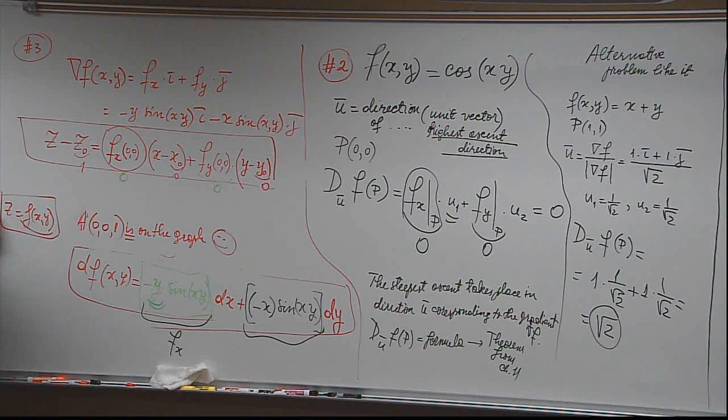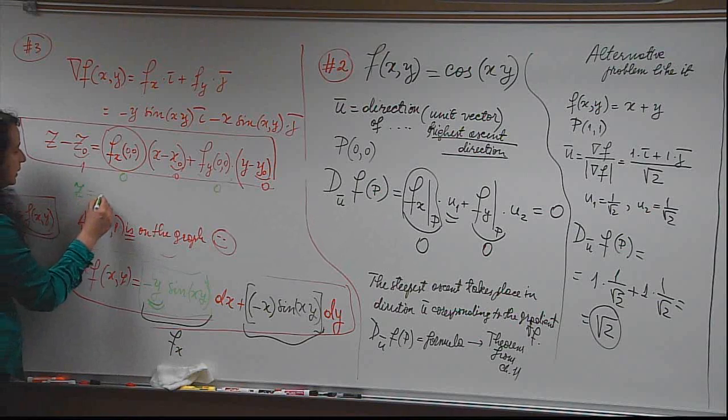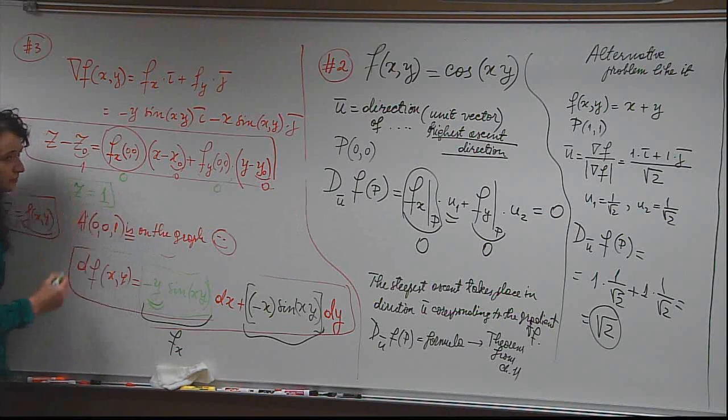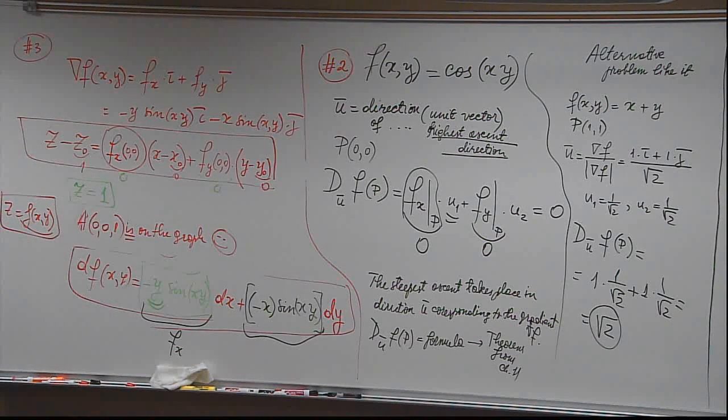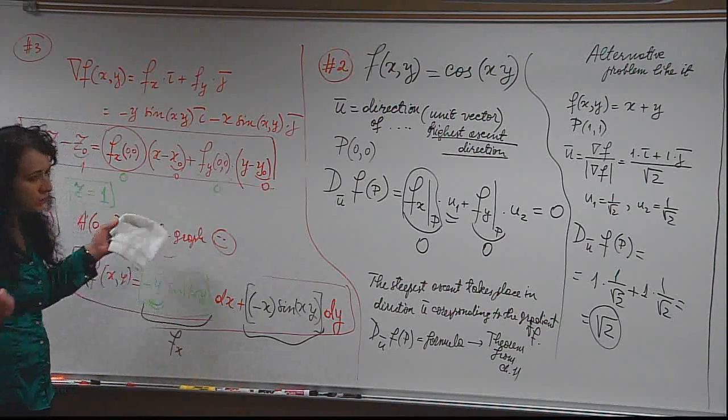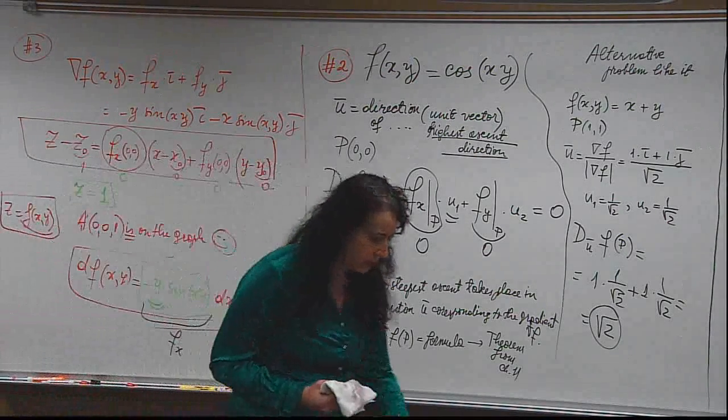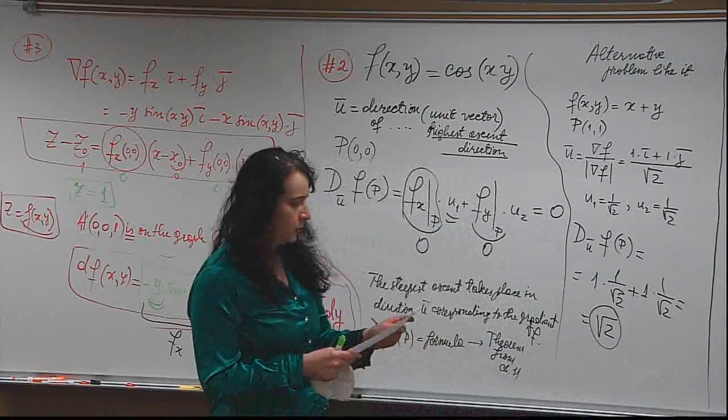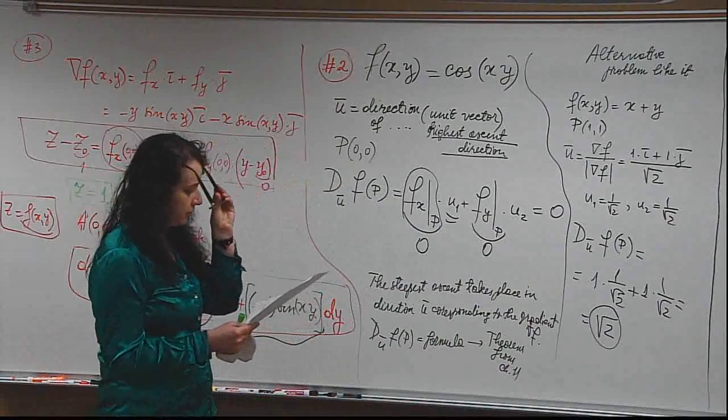Not all the problems are so beautiful. The problems that we give in the exam generally are more beautiful than all the problems that happen in reality, in real life. Z equals 1 will be your answer in this case. What is Z equals 1? It's the horizontal plane that passes through Z equals 1. So that will be the altitude. And you're done. You have the problem. What problem was that? Problem 3.